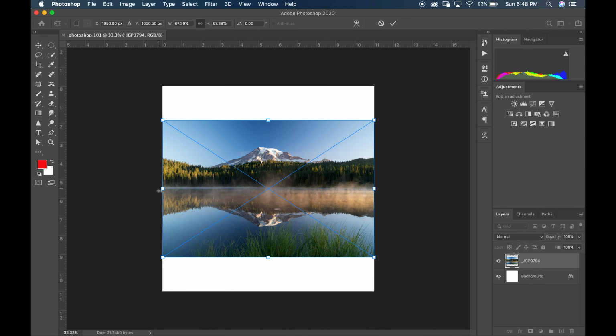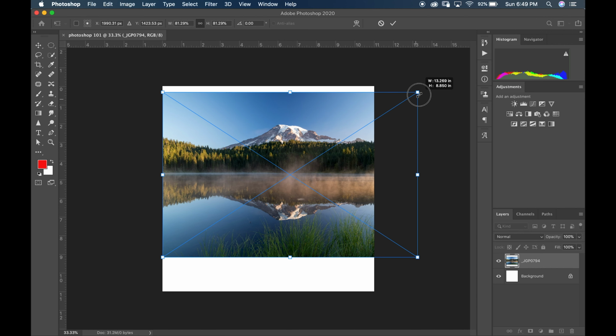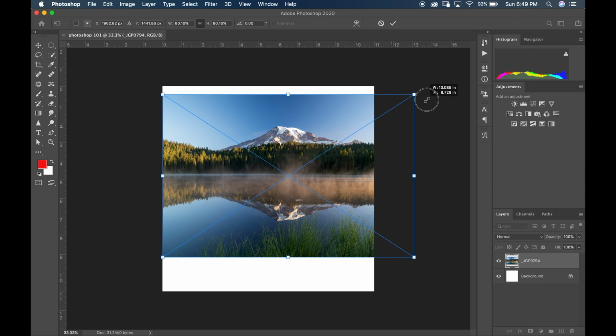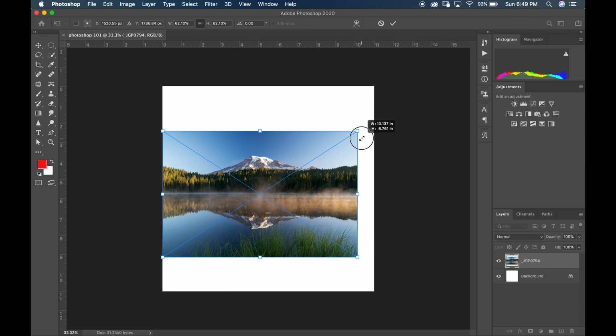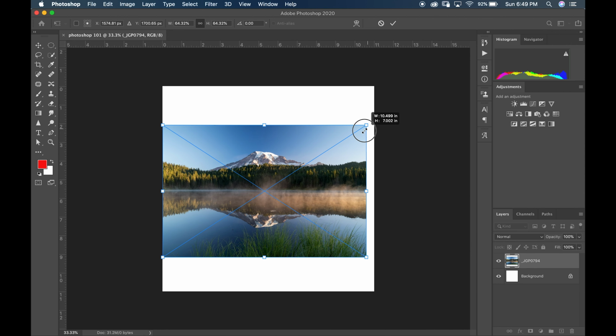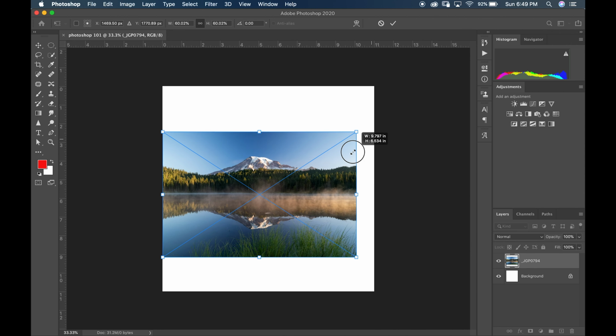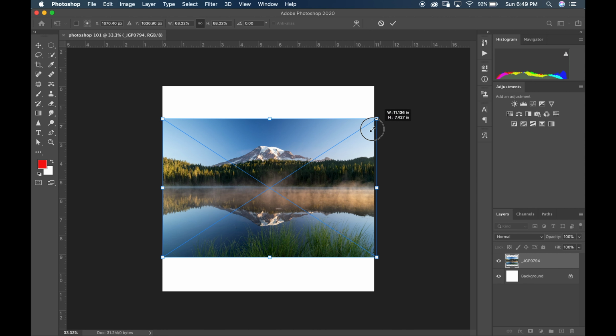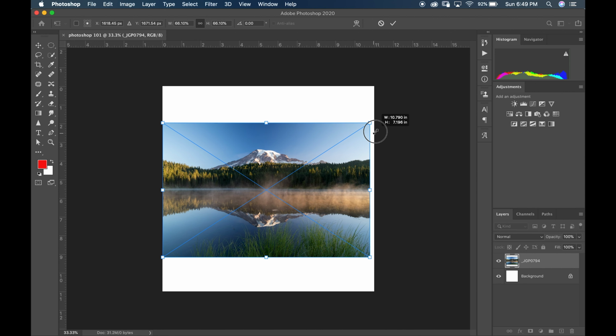And you'll notice that it resizes to the size of my artboard, and you can adjust the size of it by pulling the outsides in and out. Now in other versions of Photoshop, you used to have to hold Shift on the edge of this. So if you want to adjust this in a different way, now it's the reverse.